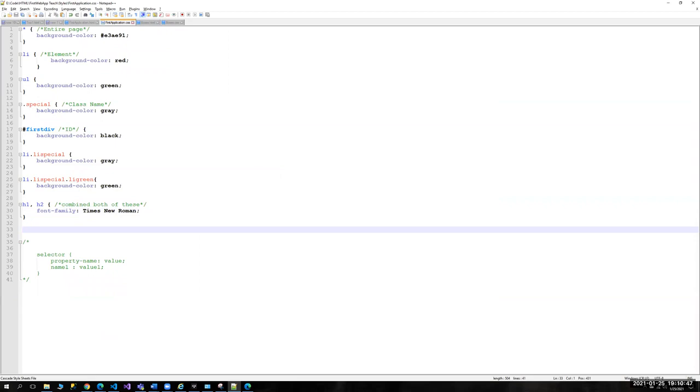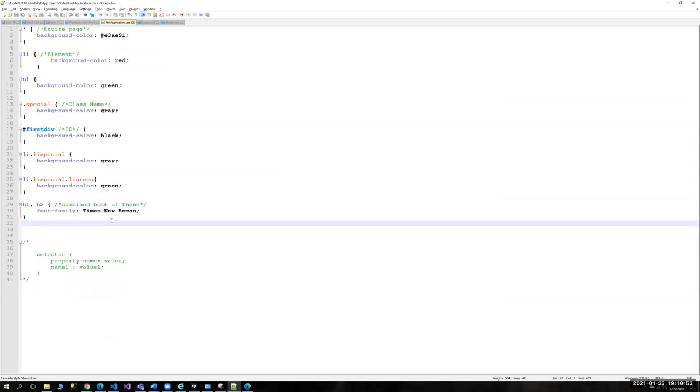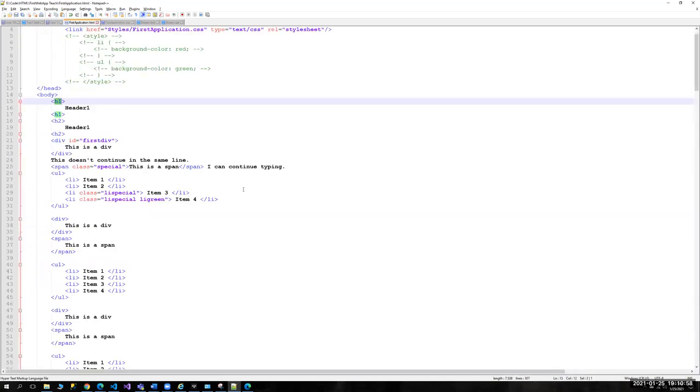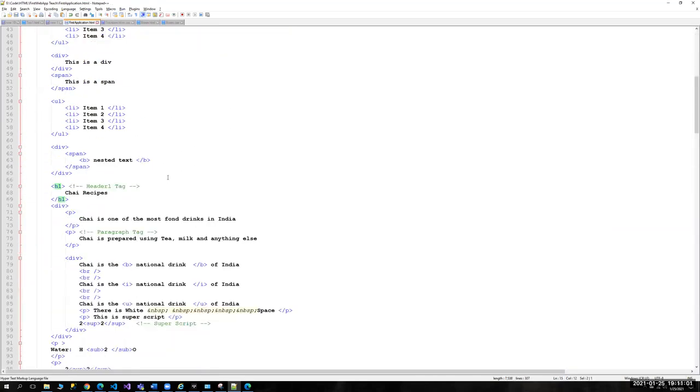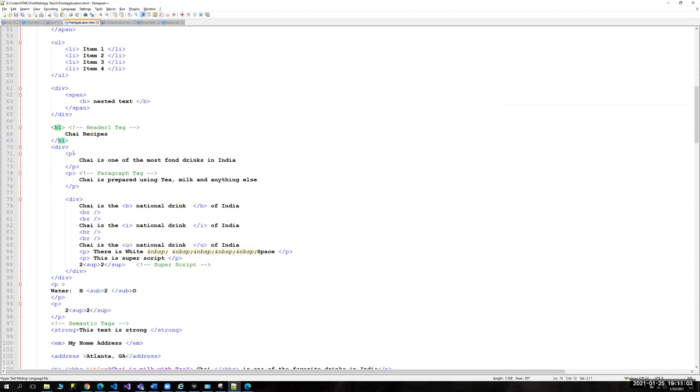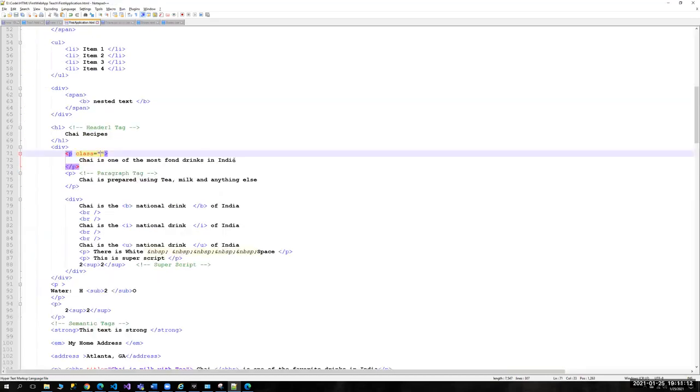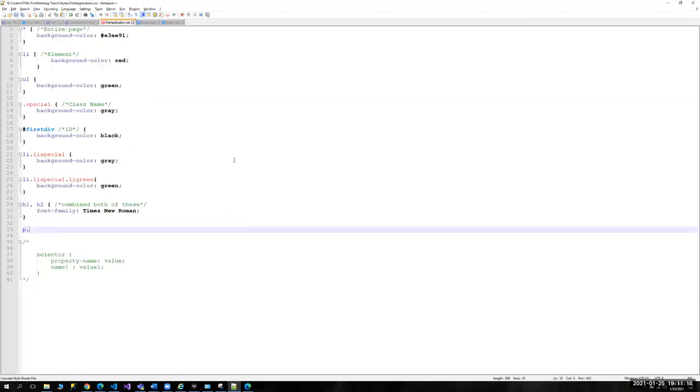Okay, cool. So similar to basic element selector, I can also do that for anything specific. For example, let me say paragraph, right? Let's say paragraph dot, let's say class special. I'm giving these bad names, but anyways.